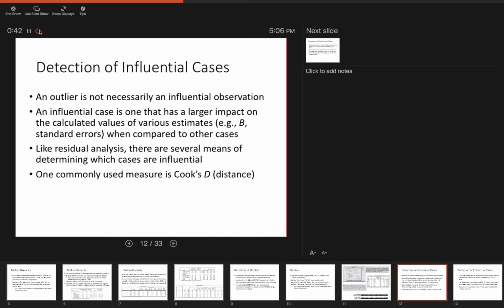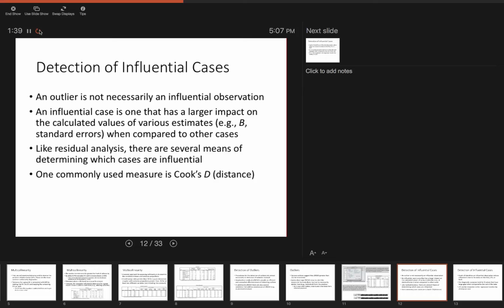And again, it's a question that the researcher will have to answer for him or herself. If your unit of analysis is individuals, are you okay with some of the individuals in your data set having a larger impact on the estimates than others? There's not a clear answer that I can give you there. In some cases it would be clearer than others, but in a lot of cases it would require your judgment in terms of what you should do. And so what we're going to do is just a way to identify potential influential cases, and then you can make a determination from there.